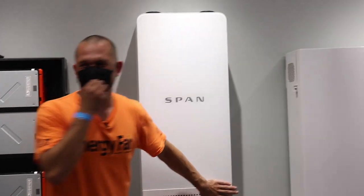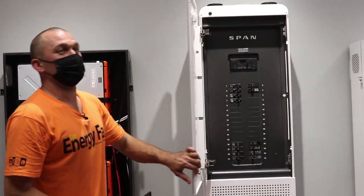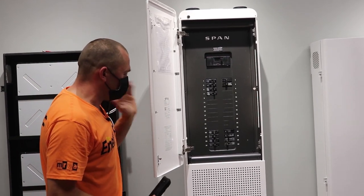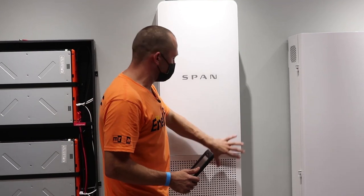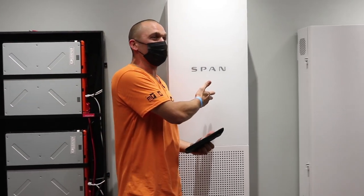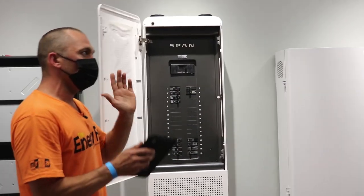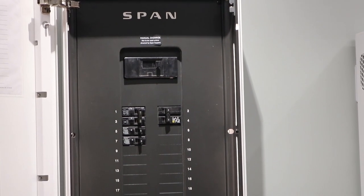So the SPAN box — it looks pretty slick. It's a breaker panel, the smartest breaker panel you've ever seen. From an electrical and energy efficiency nerd perspective this thing is amazing. What happened was the person who led development at Tesla on the Powerwall left and started their own breaker panel company. One of the barriers to solar adoption is fast, effective energy storage integration, so they designed a panel that can handle all that extra power input.